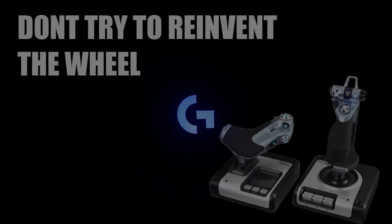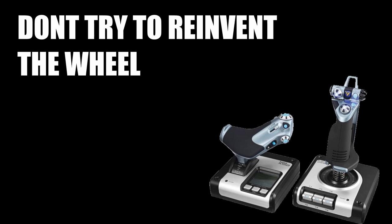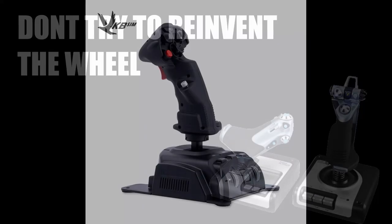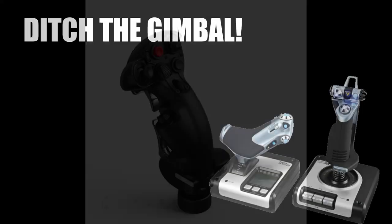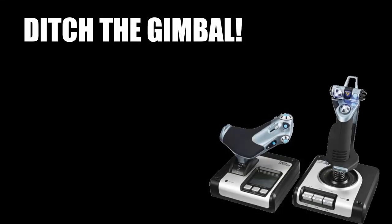Number one, don't try to reinvent the wheel at this price point. Going extreme on aesthetics tends to alienate as many people as it attracts, or more. If you want to see good examples of non-replica sticks, look no further than the Gladiator NXT or the Constellation Alpha.